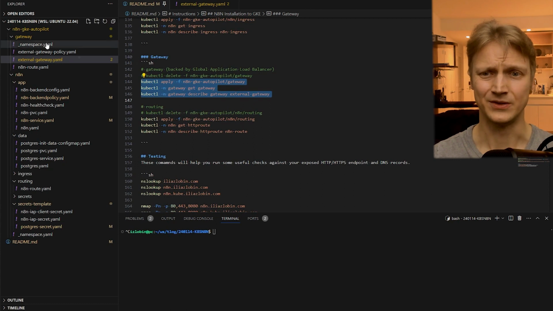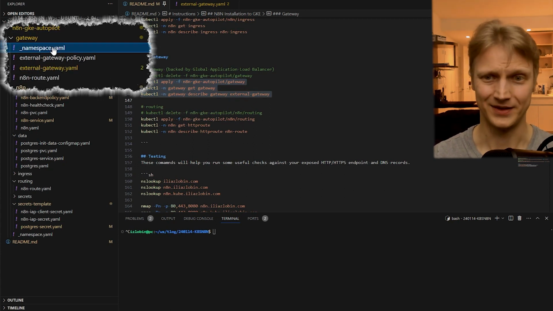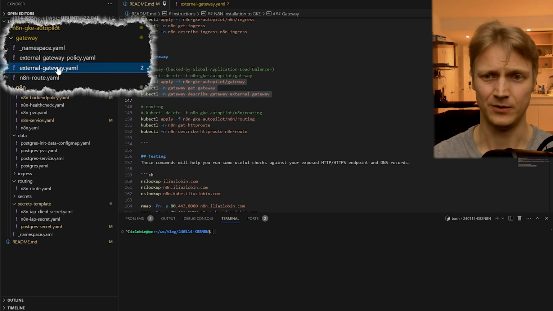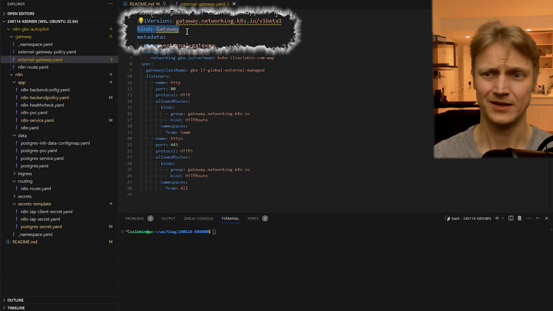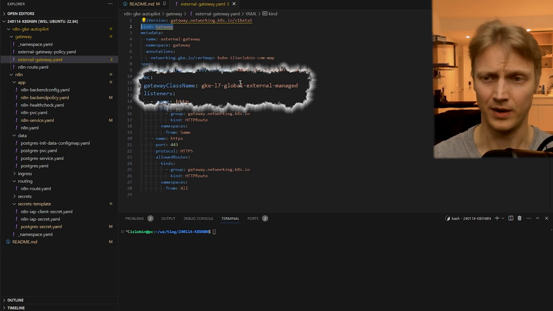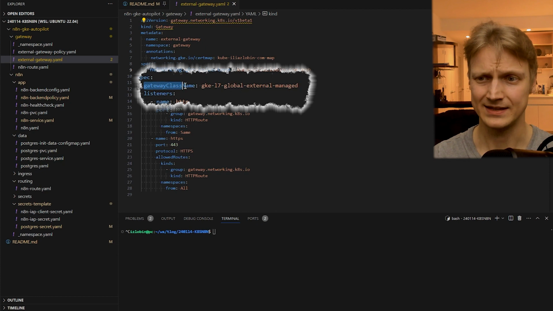The gateway is going to reside in a separate namespace for that matter, and there are a few new resources I've got to explain. Let me start with the main one. So this is a resource of a Gateway kind, and it defines what the load balancer is going to be backed up with. So this field actually selects the load balancer.